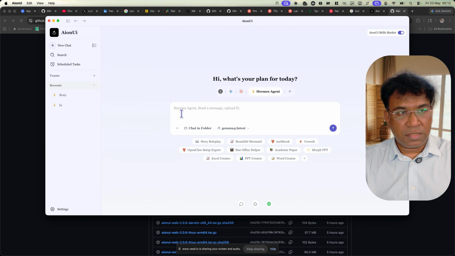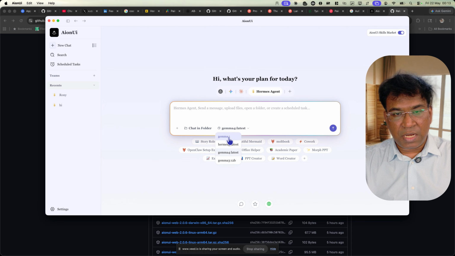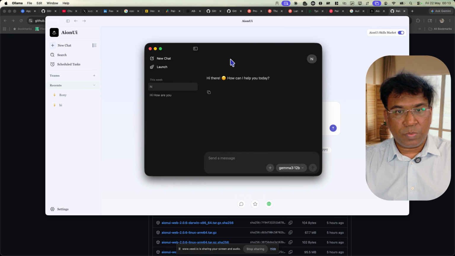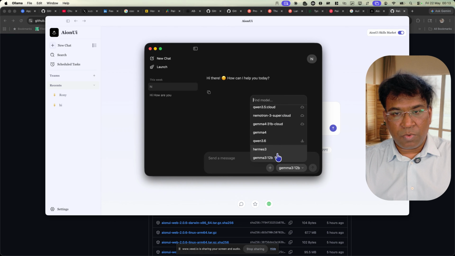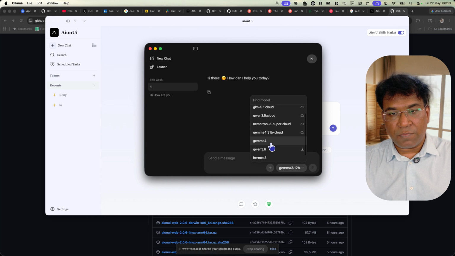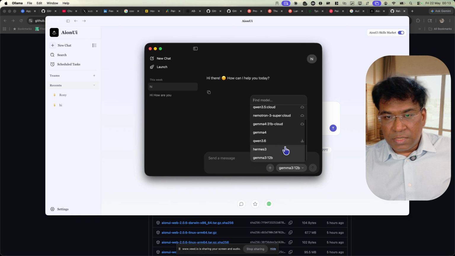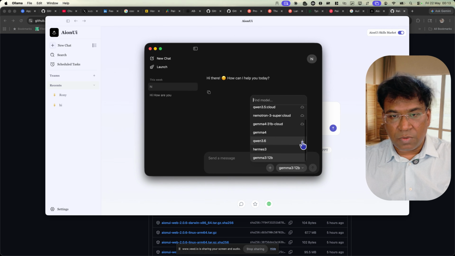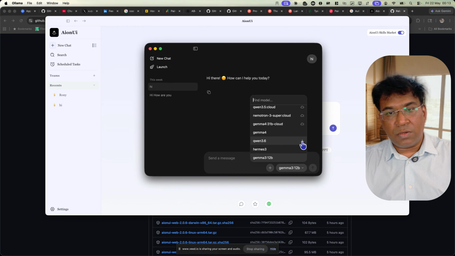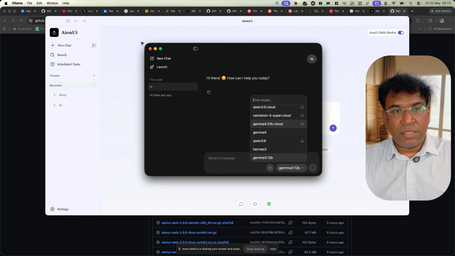So you will have this type of new chat. In the new chat, let me select the Gemma. These are all the models which I have downloaded through Ollama. So this is the Ollama, right? I will just open it. I will specify over here these are all the different models, like Gemma 4 3.6, Hermes 3, and Gemma 3.4. The 3.6, I think I removed it, but however, you can download it at any point of time. Pull and get will do most of the actions in Ollama.